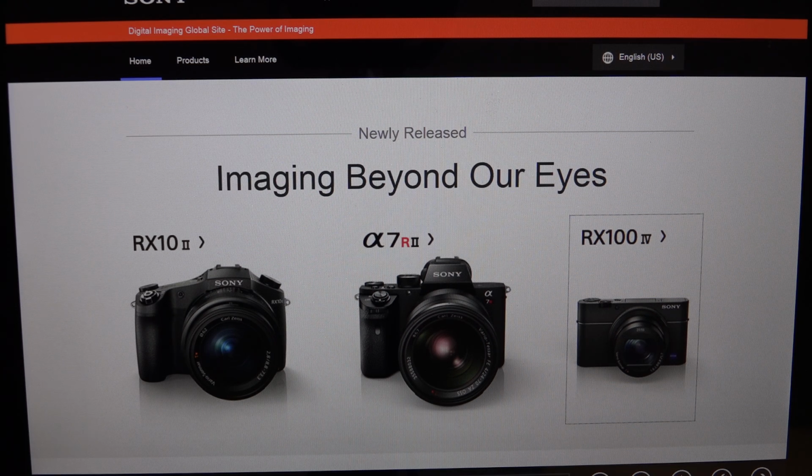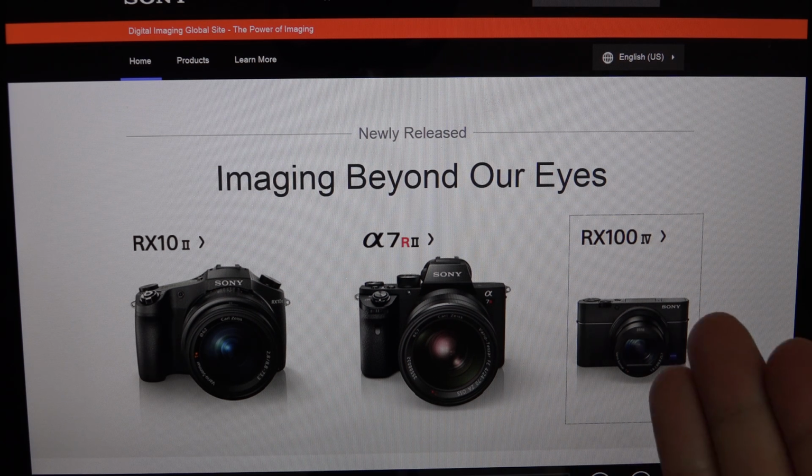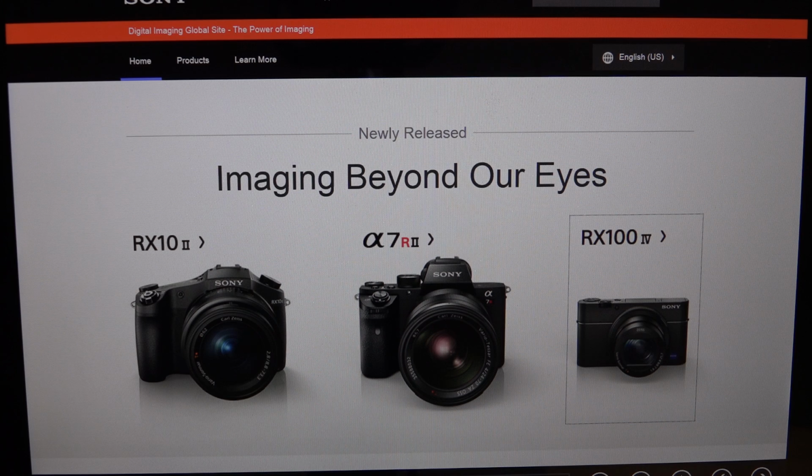Autofocus will be the area of contention on all three of these models, but I have a feeling that at least the Cyber-shots are going to do a very good job. The A7R Mark II, another story altogether, but again, this was all about the RX100 Mark IV, which I think is just going to continue carrying that torch of its predecessors, a lineage that really is unmatched and seems like it's going to continue to be unmatched now with the new not just trend-setting, but standard-setting RX100 Mark IV. So really excited to eventually get this in my possession and give all of you a full real-world review.